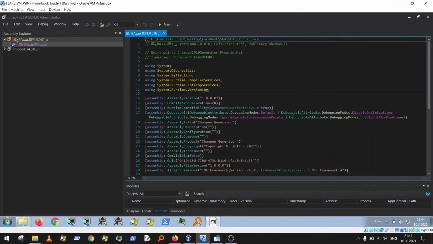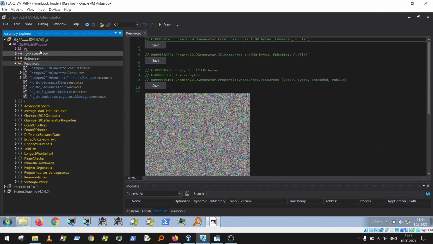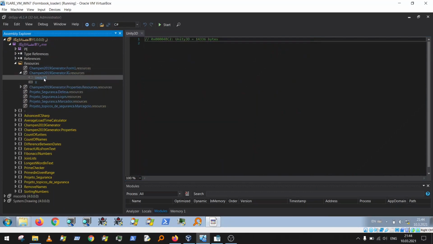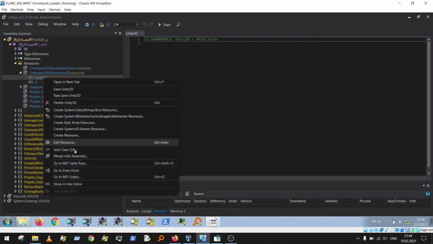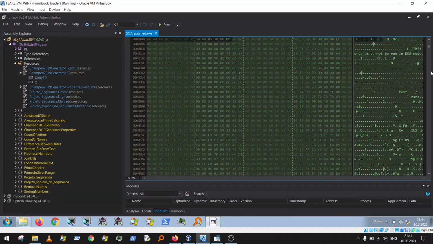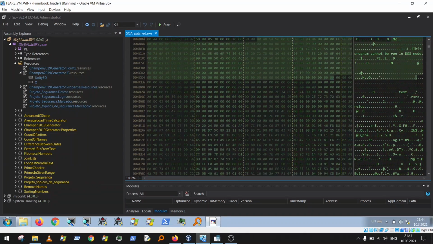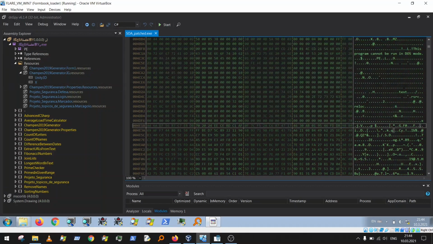And you can see that in the resource we already have the Unity 3D, and if you check it in the hex editor, you can see that it's the MZ header, it's a .NET assembly. Oh, sorry, it's a DLL, but it's already decoded and the code is also patched, so everything should work.